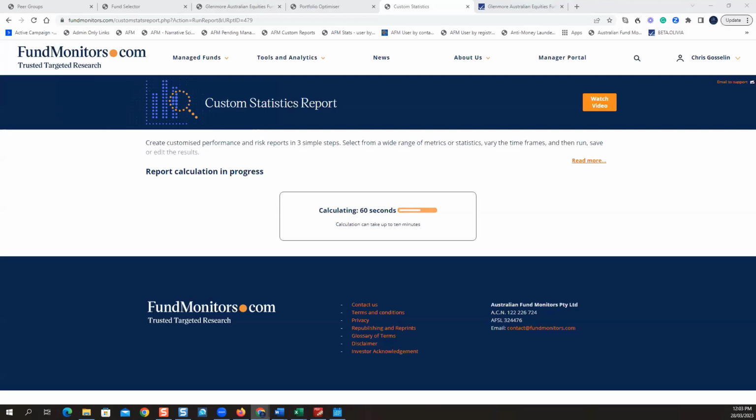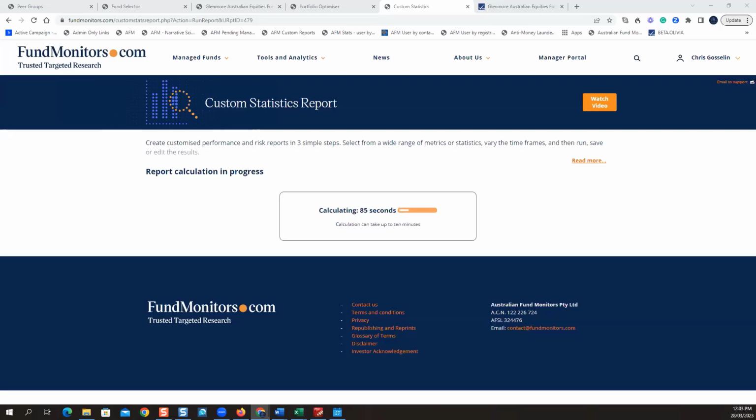You'll have individual columns that you'll be able to sort by, a range of information that you can add and subtract. As Chris has mentioned, this is searching through many, many hundreds of funds and correlating individual pieces of information against individual dates. So it can take a few minutes.